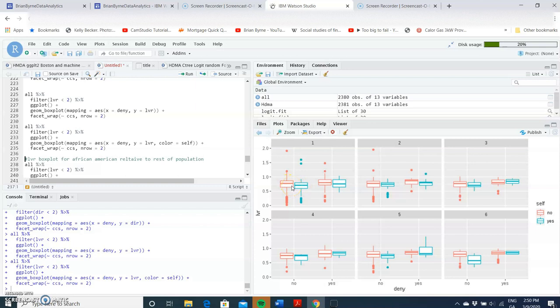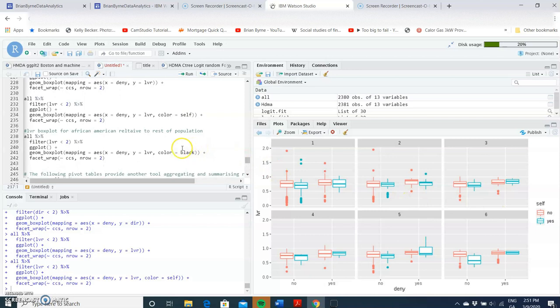Those who were approved their mortgages, this is for self-employed, blue, and being employed by somebody else is red. The LVR is lower for those who were approved. Typical median LVR is slightly lower for those who are self-employed. Again, here when your credit score is 6, LVR is way lower than for those who are approved. LVR is marginally lower for those who are self-employed. Right. So perhaps how we could read this is self-employed individuals can get their mortgage approved, no issues, but typically the LVR is lower. That means the bank is taking a somewhat financially quite prudent approach with people who are self-employed. Self-employed people, their earnings perhaps are more variable than somebody who's employed.